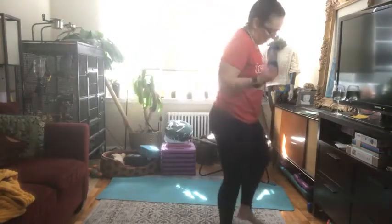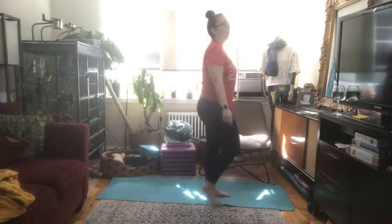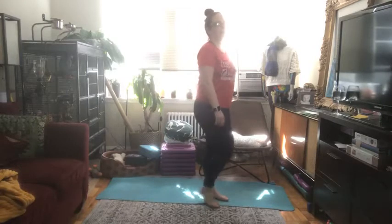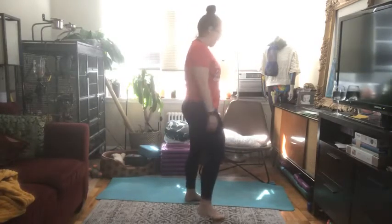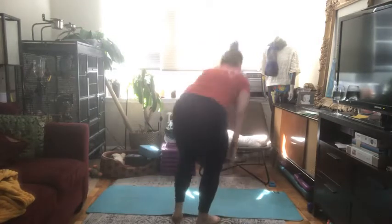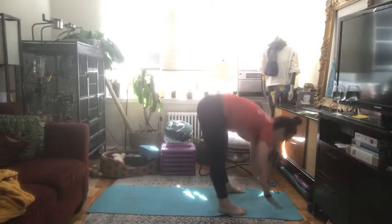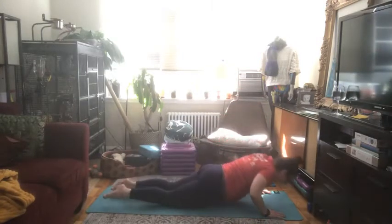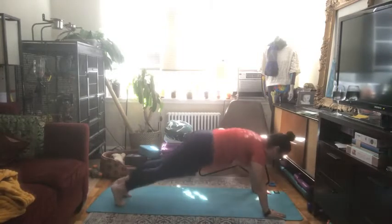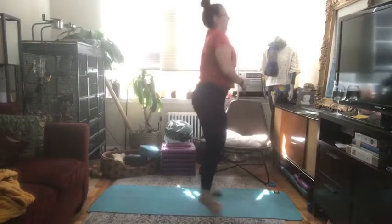Finish that out and then take your time, make your way up to the top of your mat. We've got our last round of burpees. Are you putting in that push-up? If you are, I hope you're leading with your chest down first and not your belly. Begin. Maybe step up on those toes or jump. Step or jump back. Come into that push-up. Step or jump forward. Feel free to hang out for a second. In Malasana, you can add those punches.